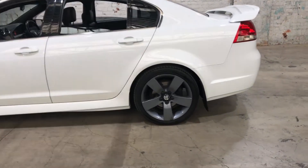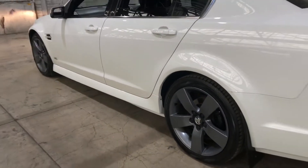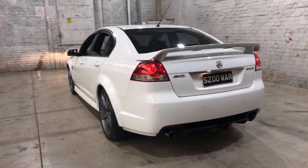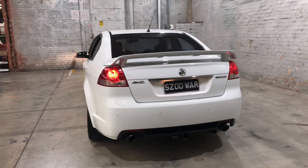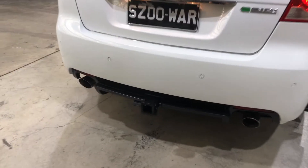As you can see, this car comes equipped with 19 inch alloy wheels with plenty of tread on all four tyres. The car also comes with rear and front parking sensors, so you can get into those tight spaces a lot more easily. The car has also been fitted with a tow bar as well.